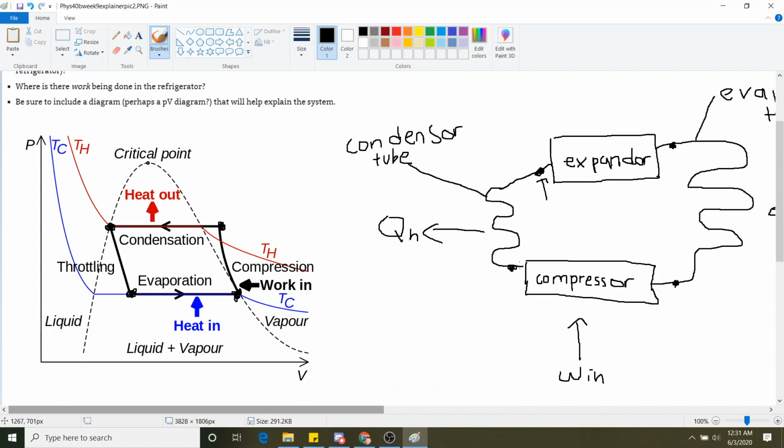This really hot, highly pressurized gas is allowed to cool down, and as it travels up the condenser tube, it becomes liquid again, and right before it reaches the expander, it's going to be the highly pressurized liquid coolant at normal temperature again, and that's how it works. During this process where it outputs the heat energy into the environment, it's still moving from a hot place to a cold place.